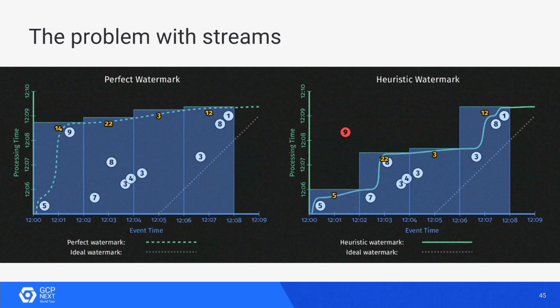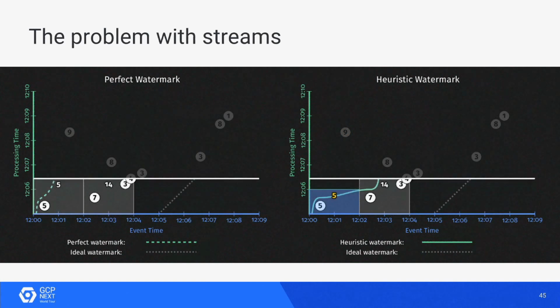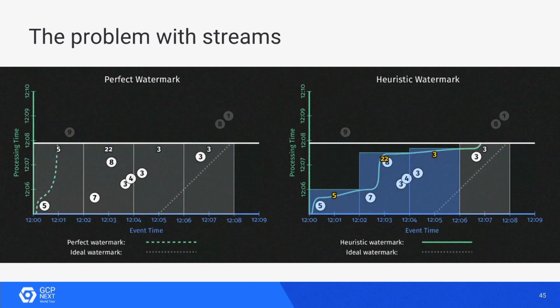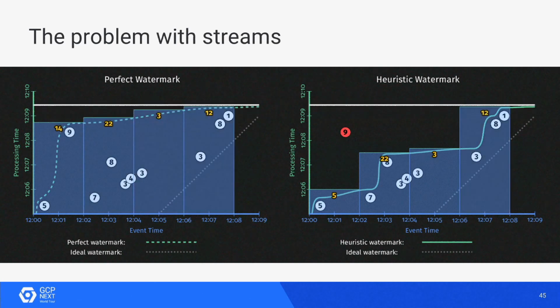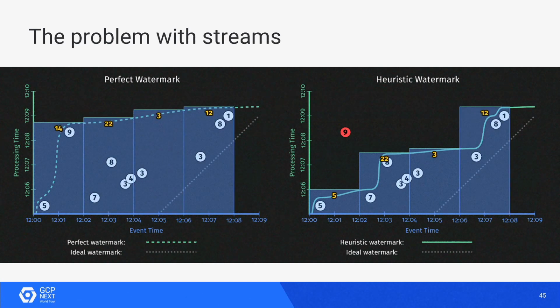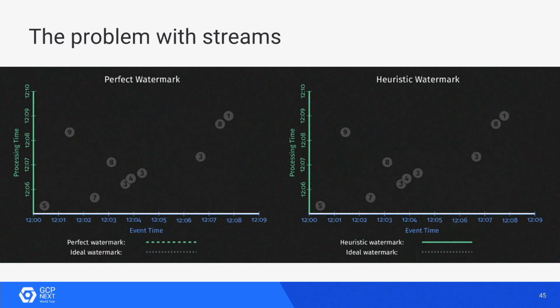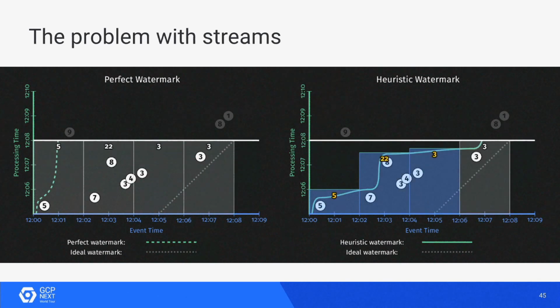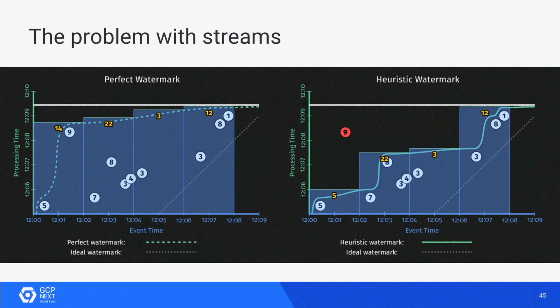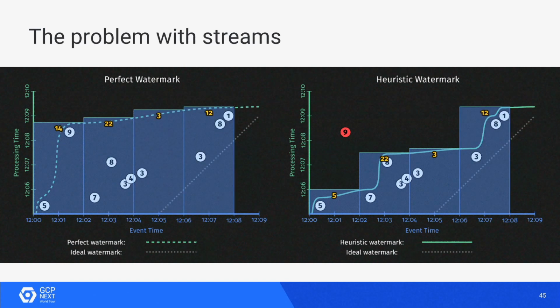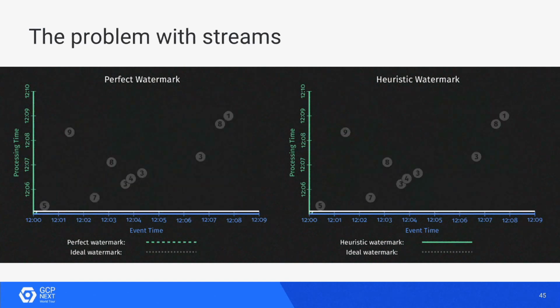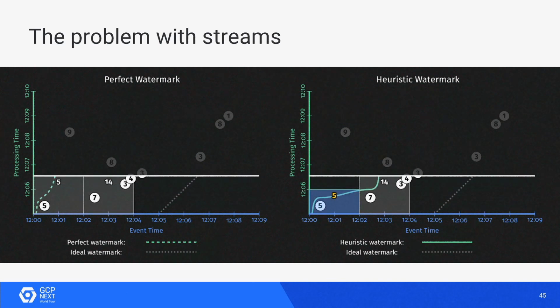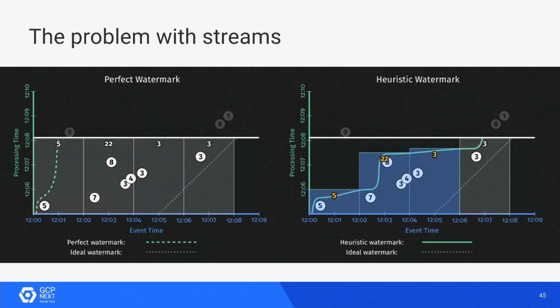So let's start with the number 5, and let's imagine that what we want to do here is actually sum everything that's happening in a 2-minute window. So we want to count these things as they arrive. The number 5 happens around 30 seconds past midday. We get to see it around 5 minutes later. However, the number 9, although it happens in real time a little bit after the number 5, we get to see it much later. The number 7 falls back in line a little bit. And then number 8, again, it's an outlier.